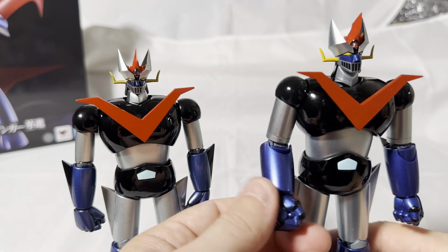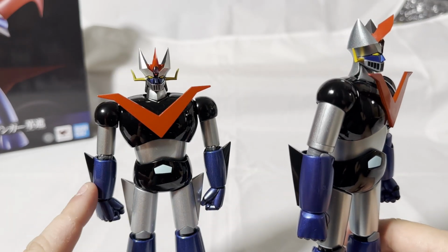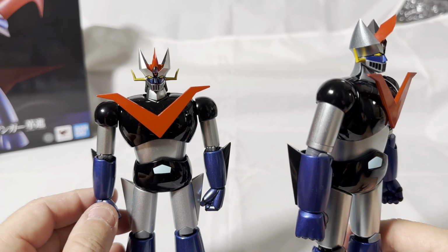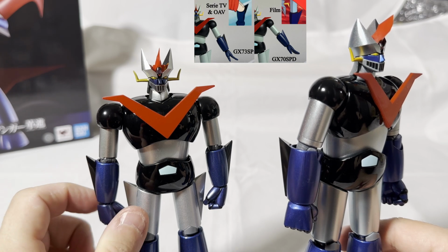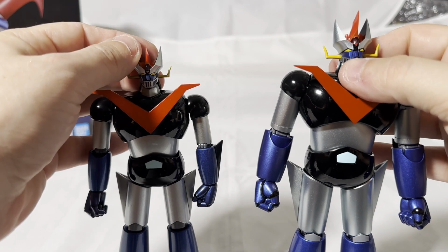The shoulder was pretty ugly. You can see here the same color of the fin on the arm. That's because it's also taken from the TV series. If we take it from the film Mazinger Z versus Dark General, this fin should be blue. See the face.